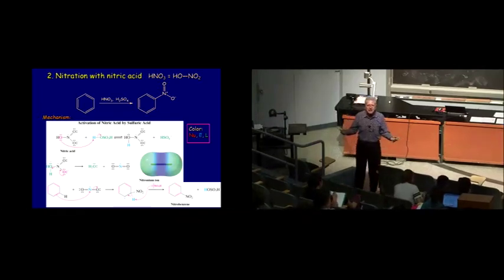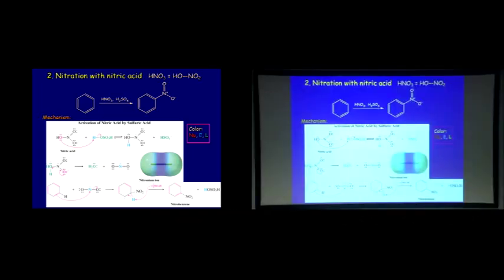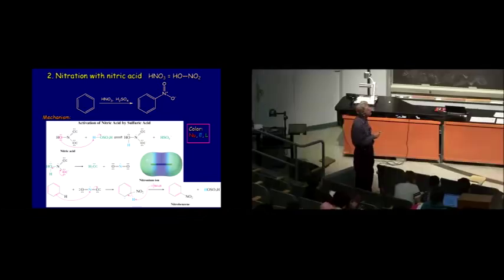So you can think of nitric acid at this moment as an alcohol. Okay? And remember what happens with alcohols? You protonate the OH, it turns into H2O as a good leaving group. The leaving group leaves, and you leave behind a carbocation. You do this for this guy: protonate, the leaving group leaves, you get an N+, a so-called nitronium ion. And that's the hot intermediate that does the electrophilic aromatic substitution.